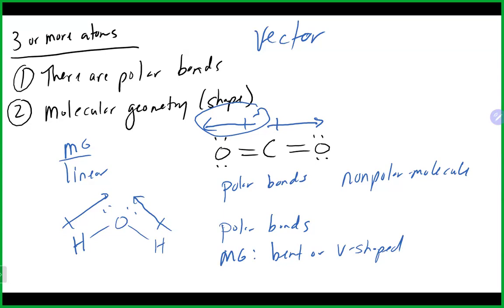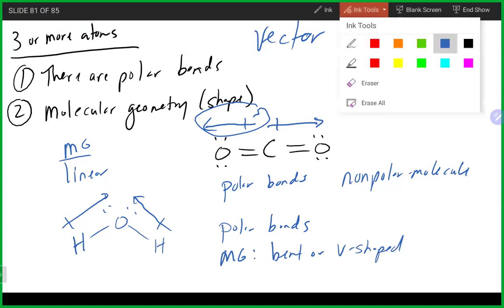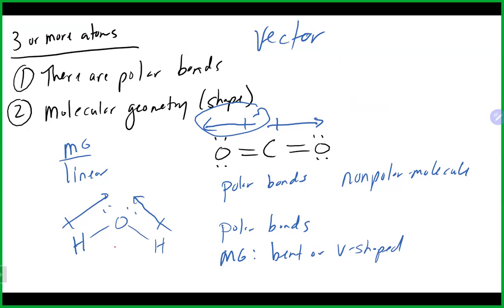They're going to kind of meet at the top, almost like you pull on a string from the top. And you kind of imagine the whole thing will sort of move. And they will actually add to each other. And we will get what is referred to as a net dipole moment heading in this direction, where the oxygen side of water is more negative, the hydrogen side of water is more positive, and we will get a dipole moment. And because they will add to each other, that means that water is a polar molecule.